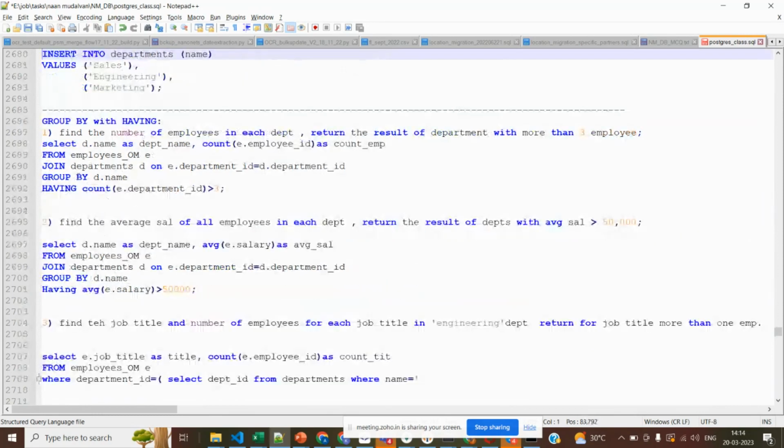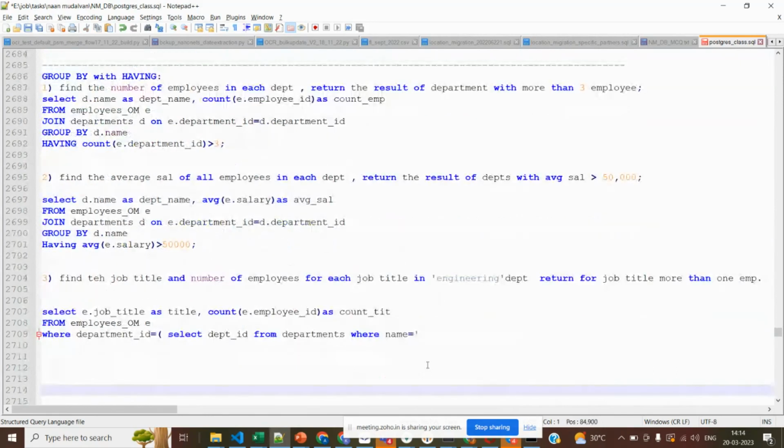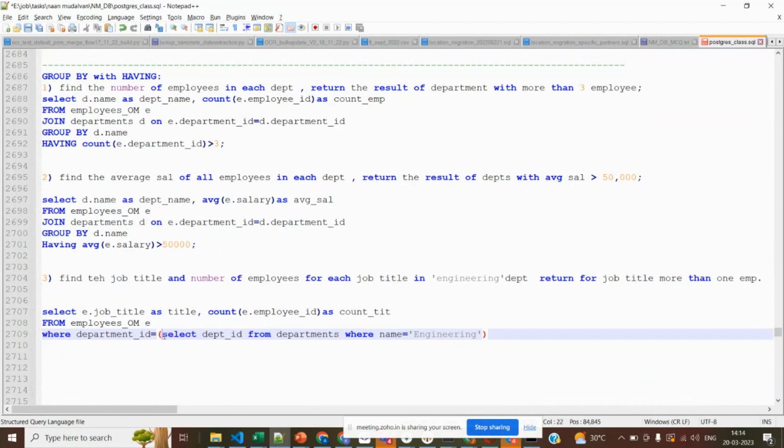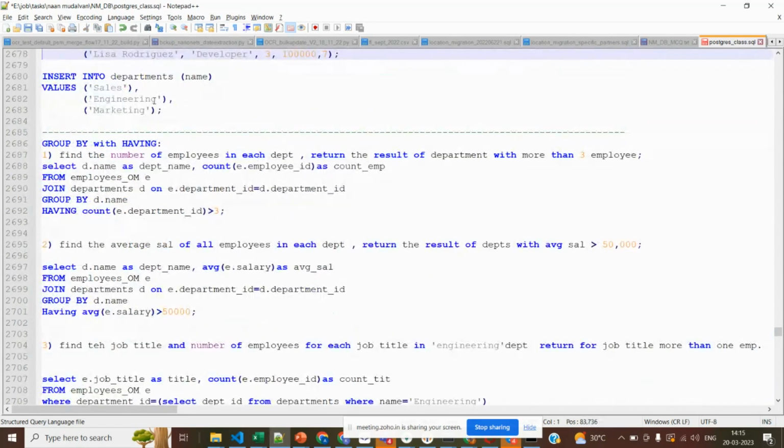See here, this is the department I need. For this particular department only, I need the job title. So this is the subquery I'm using here. This subquery will return the department ID of this engineering.